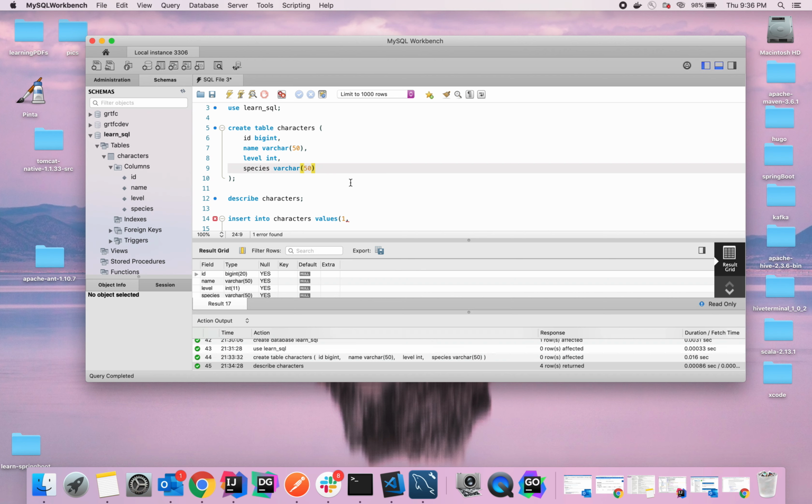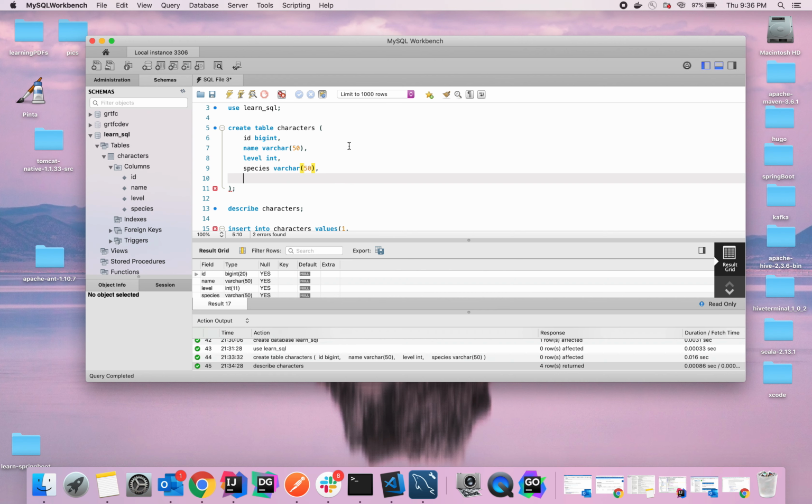So we want to have this ID be the unique identifier for our table, which when another table refers to it, it knows that that's the main column that you should go by. So we know that level probably values are going to repeat. We know that species probably values are going to repeat. You might have the same name as somebody else, but we want to specify a primary key, and we're going to have that be our ID.